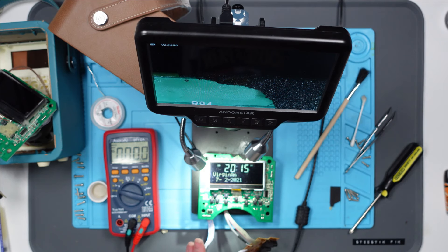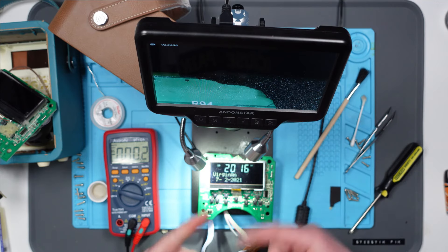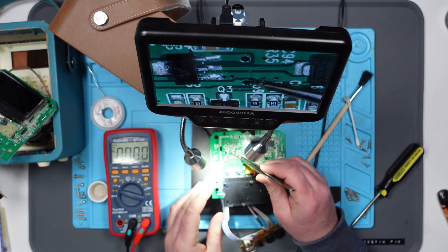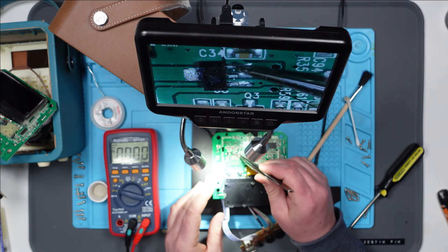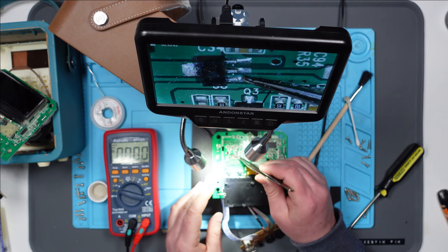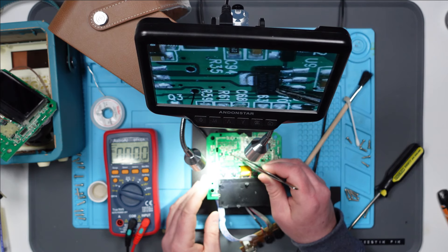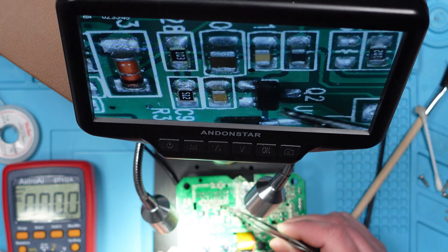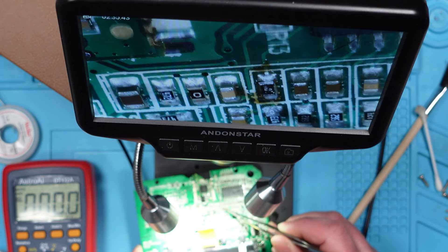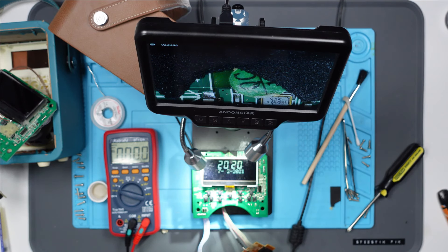I'm really happy but also incredibly frustrated because I don't know what I've done. I wish I was filming it but I wasn't. Literally just following that trace — 2.6, 2.6, 2.6, 3.3 — flip the screen back over and it was on, it was working. I just shoved one of my bristles off the brush through this hole and it comes out here — so it's just a little jumper underneath here that comes out here and goes into this voltage regulator here. And this voltage regulator — I was playing around with it before, measuring the voltages, and it was 4.8 I think on this one, there was only 1 point something here, but it's now measuring 3.3. The only thing I've done is cleaned them. What I did do is I took that resistor off and put it back on again — that's the only other thing I've done. So I'm going to put it back together and see if it's still working.